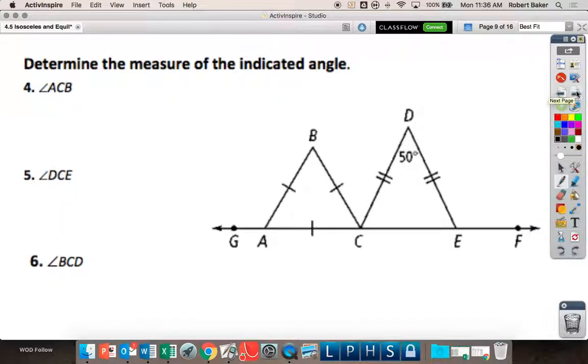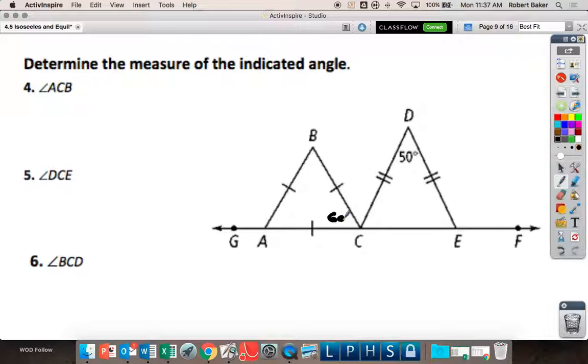Alright, so let's try a little bit of math here. Let's do the same thing with some numbers. It says, how big is angle ACB? This is the hard part, trying to find the letter. 60. Why is angle ACB 60 degrees? Because an equilateral triangle is equiangular. Because all equilateral triangles are equiangular triangles, and the measure of each angle in an equiangular triangle is 60 degrees.